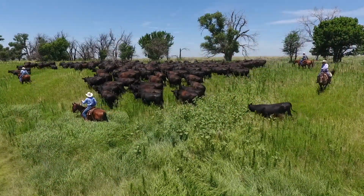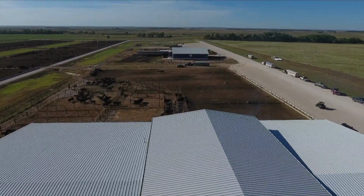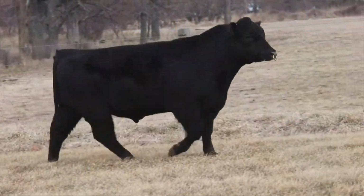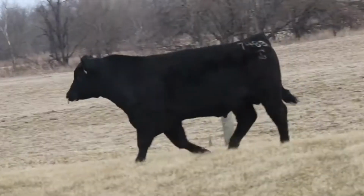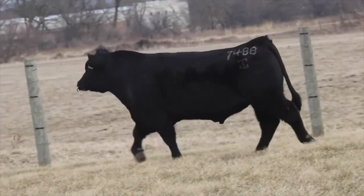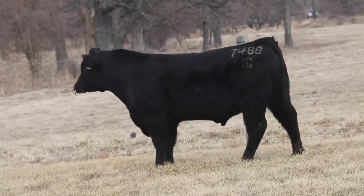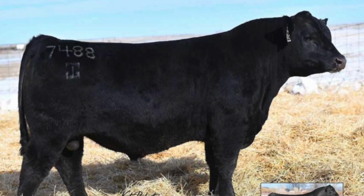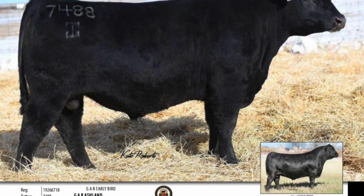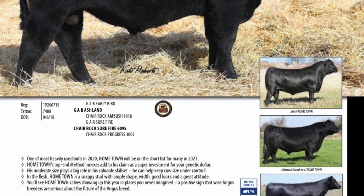We're very fortunate to work with Gardner Angus very closely, and you've watched Select Sires have access to bring in their elite bulls. Their Lot 1 bulls have been coming to our program for a long time. Hometown's another bull in that line of bulls. And in terms of where the breed is at today and looking at calving ease and growth, Lorna, like we always have to have, but also pushing the envelope on the traits of merit like marbling and muscle and those type of traits for the end product we need. Hometown ties it all together.